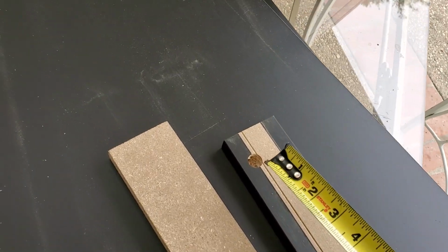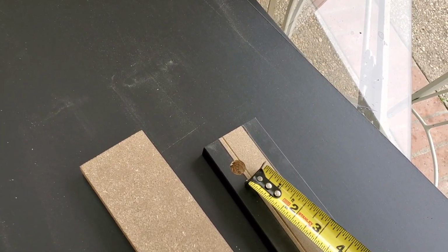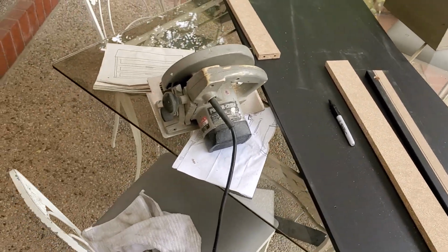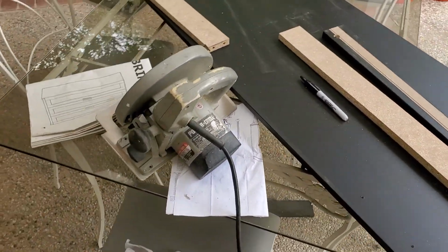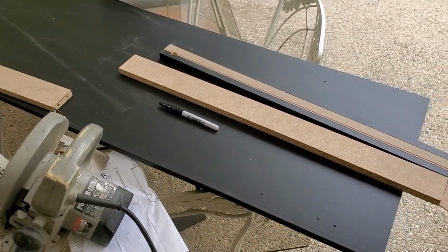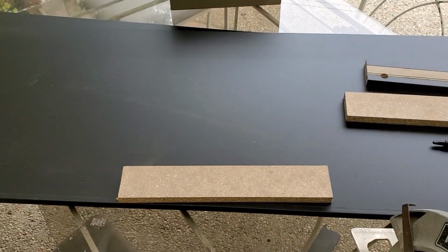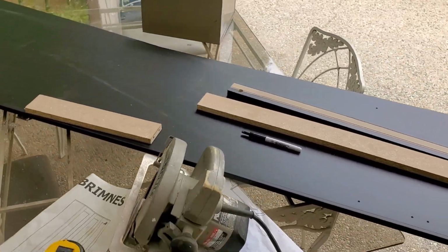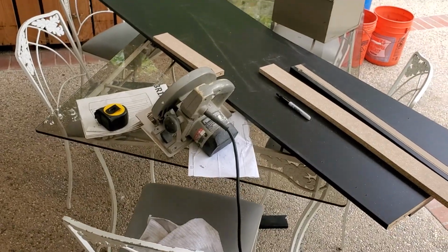I need to figure out how to drill a hole like this. And I need to do a couple things, but I got the saw. So far I sawed that one. This is the big cut right here. So I'm going to need some better support. So here we go. Without further ado, so far, this is what I got going on.